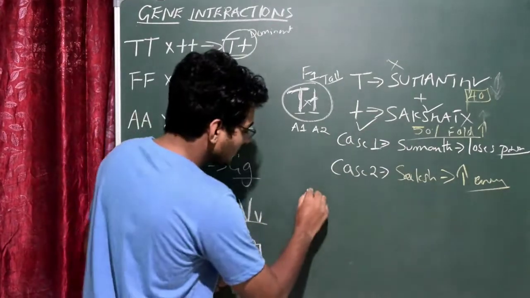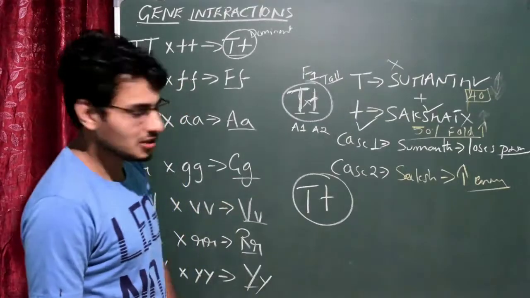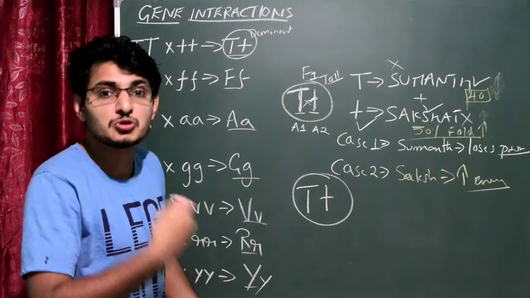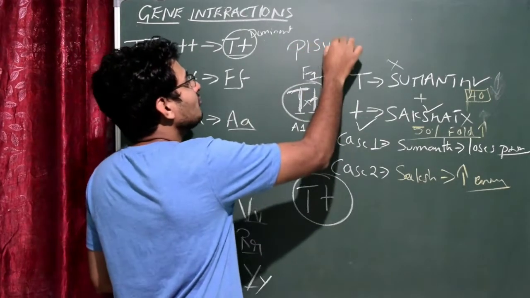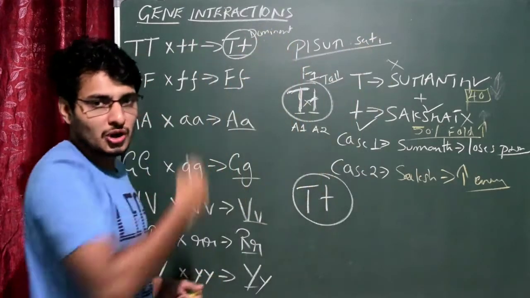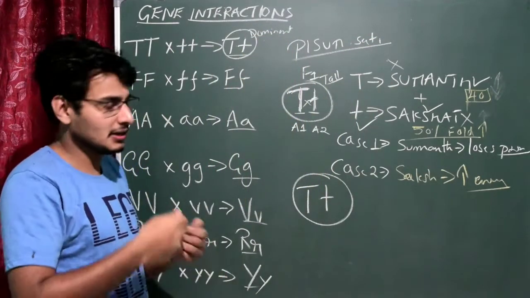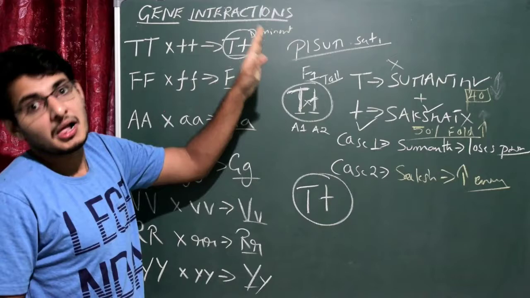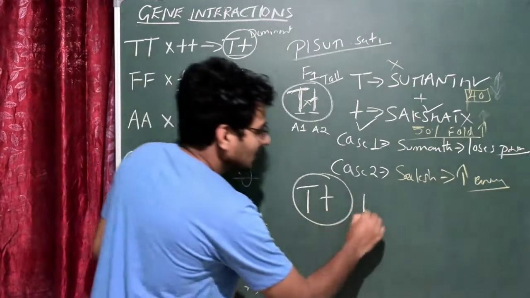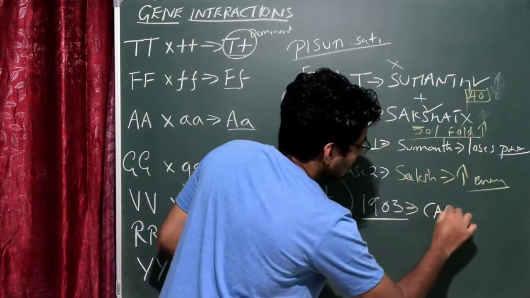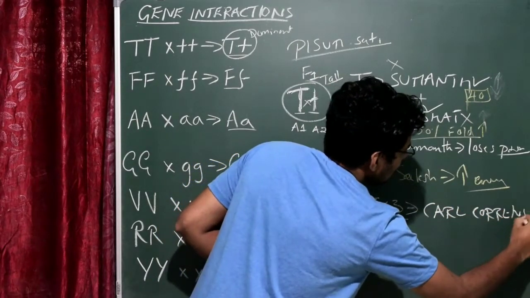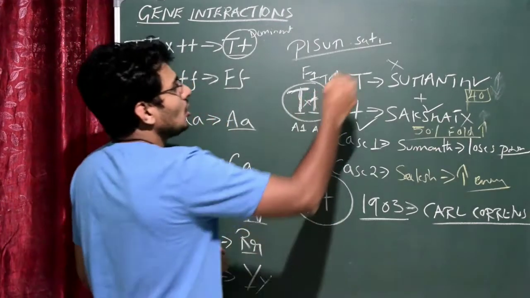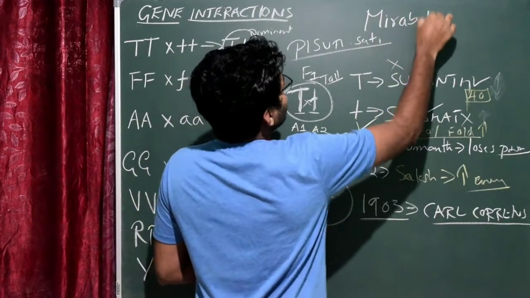So we cannot come to the conclusion that in a heterozygous condition always T should express or small t should not express or it will be suppressed. No, it varies from species to species. Mendel considered only Pisum sativum plant, that is pea plant, for his monohybrid as well as dihybrid or tetrahybrid crosses, even dihybrid crosses also. Okay, he found that whenever in a heterozygous condition the dominant gene will express, but that is until 1903. Okay, so a scientist called Carl Correns actually observed a different type of gene interaction in a plant which is called, as I'll write here, Mirabilis jalapa.